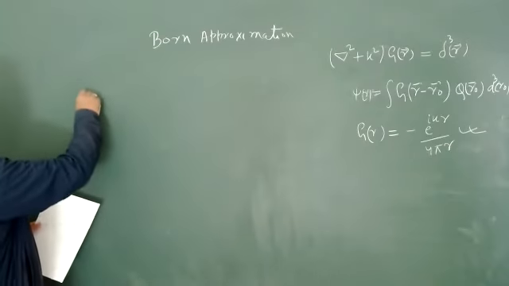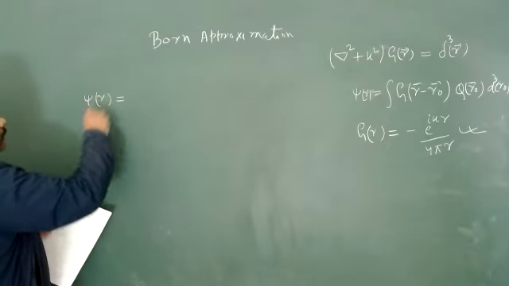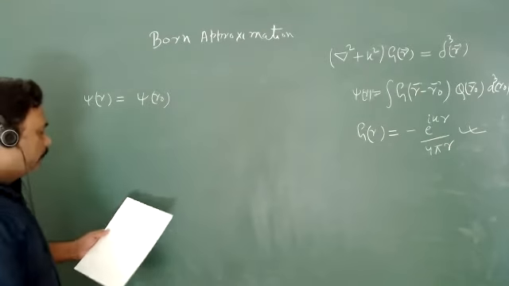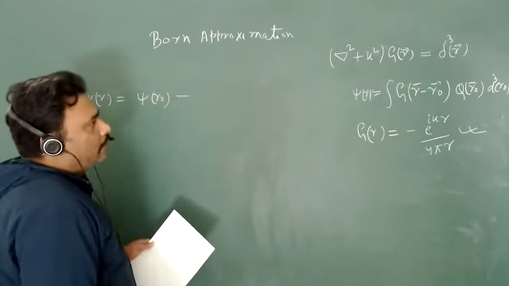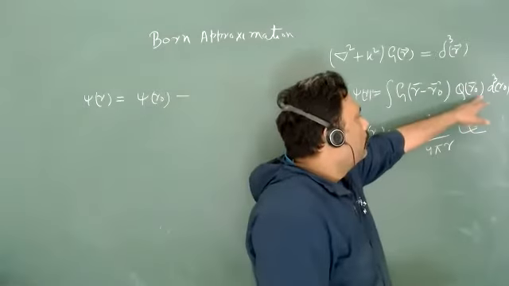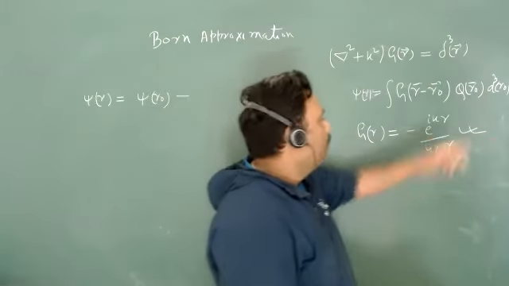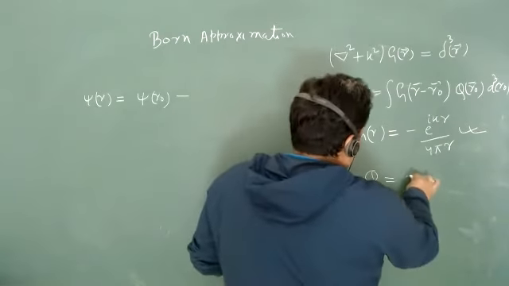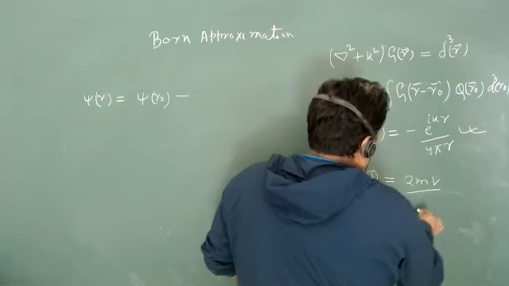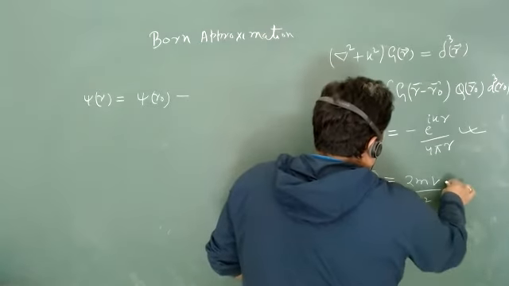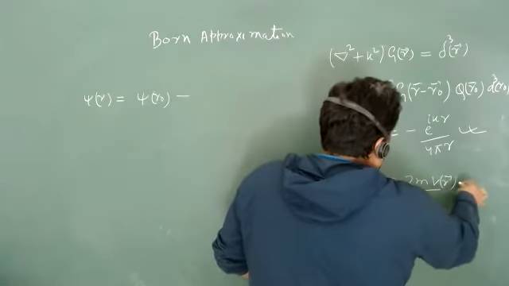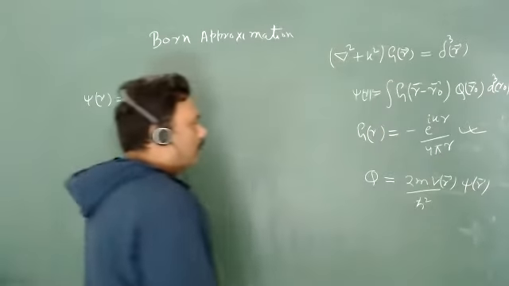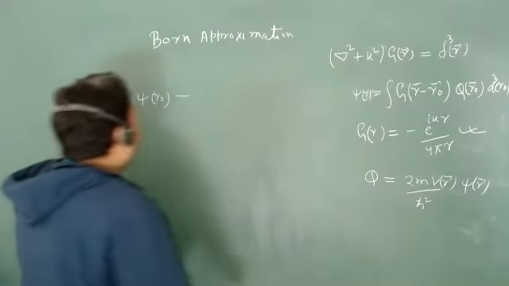Now what is my wave function? So my wave function is the incoming wave. Let's say this is some psi r naught minus, here we can write q r naught as a function of v r naught. लिख सकते हैं ना? What is q r naught? q r naught क्या था? 2mv upon h cut square, and obviously this is a function of r as well as you have psi as a function of r. This is a function of q r, so you can put q r naught there.